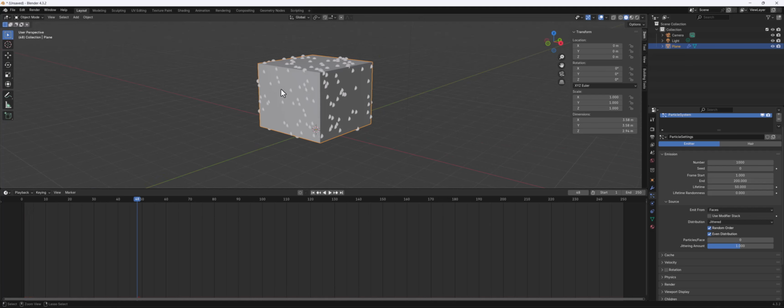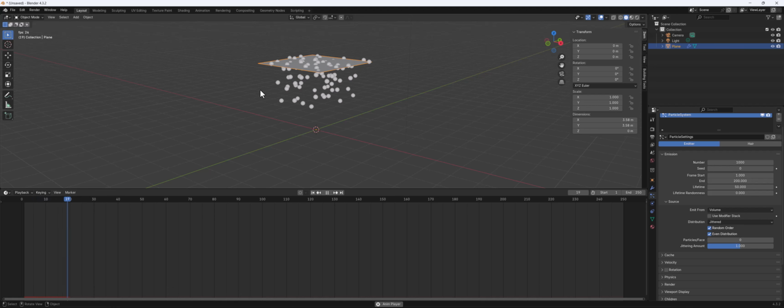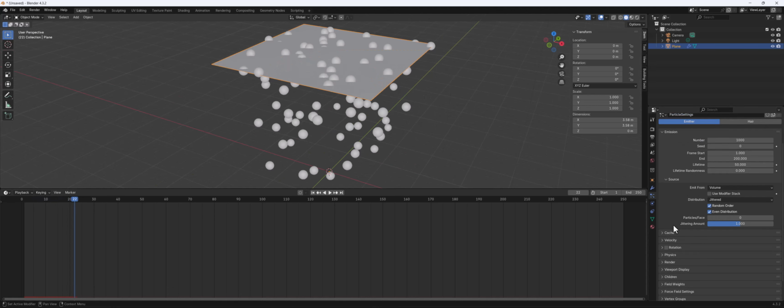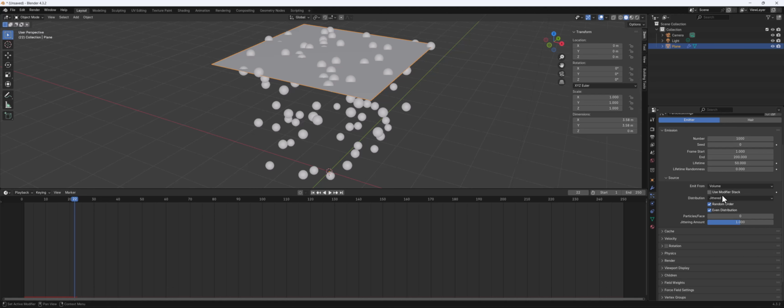Let's see, I'm going to go back a little bit to plane mode and make sure I'm in object mode here, hit spacebar. Another thing you can do to improve the quality is, we have these different options: random, grid.